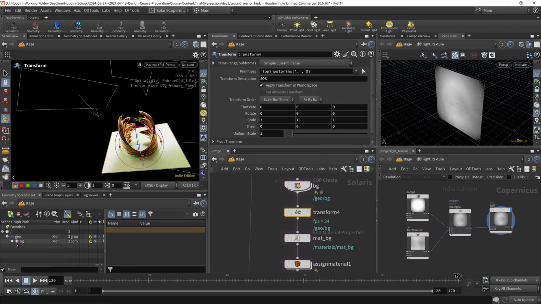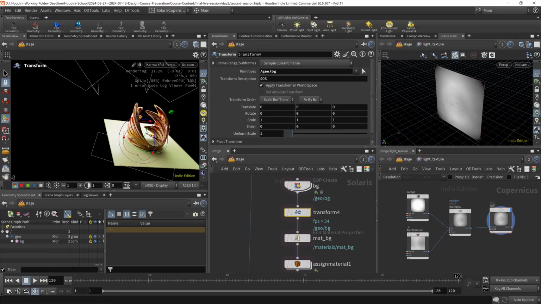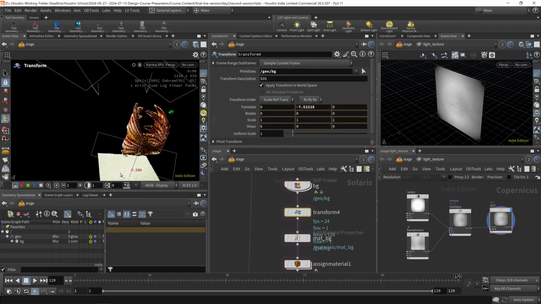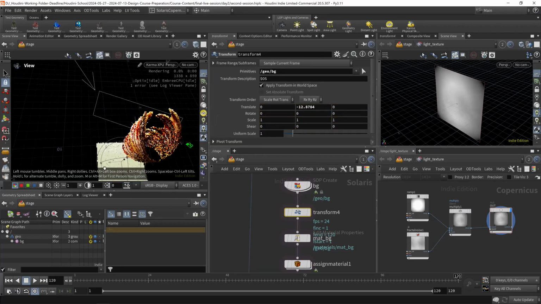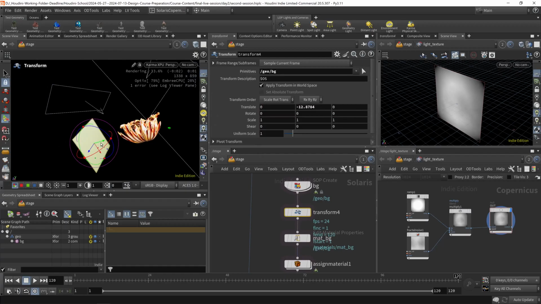So we go to the Solaris scene graph hierarchy in here, and then we can drag in our BG and drag it into our primitives. And now we can move our background. We bring it back, and that way we don't have it intersecting with our geo, which is nice.